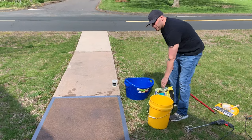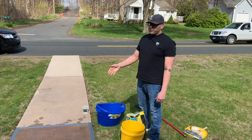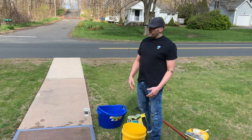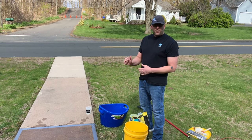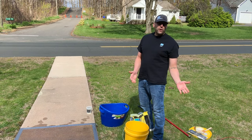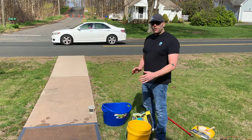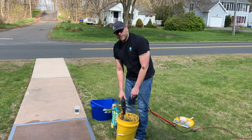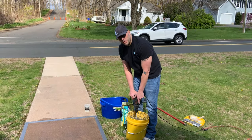I'm going to mix just enough to do this area. I usually tell people to do it kind of as they're going. On hot days, this is going to be tough to keep from flashing on you pretty quick. So mix only what you really need to get a trowelable consistency, and then kind of move along that way. Or if you have crews, you can certainly have someone mixing as you go and just keep going down the line. You're going to want to mix this for about five minutes, really get the chemicals and polymers firing in there and doing what they're supposed to do.